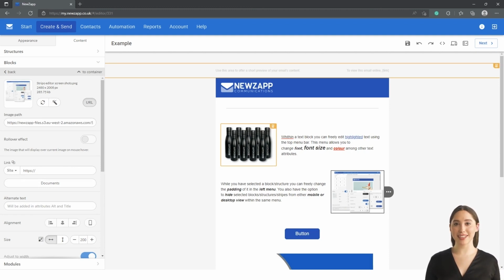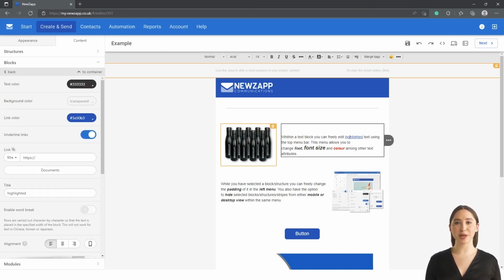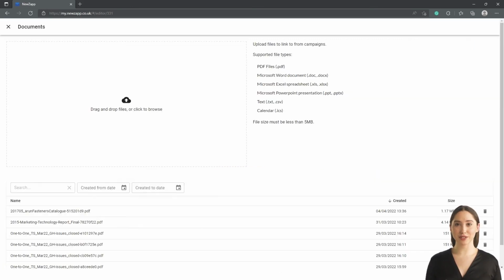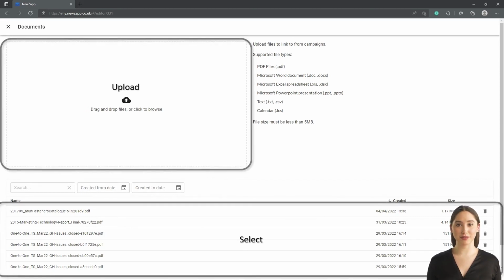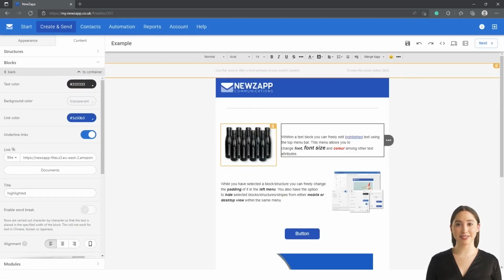When adding documents to email campaigns, we are essentially looking to replicate sending attachments on our regular emails. Initially, you follow the steps for adding hyperlinks. Then, instead of using a link, you click on the Documents button. This will take you to your document manager where all your files are safely stored. Select or upload the one you wish to add. Once complete, you will be returned to the editor. The benefit of adding documents like this rather than as attachments is you will be able to see exactly who has opened them in your reports.